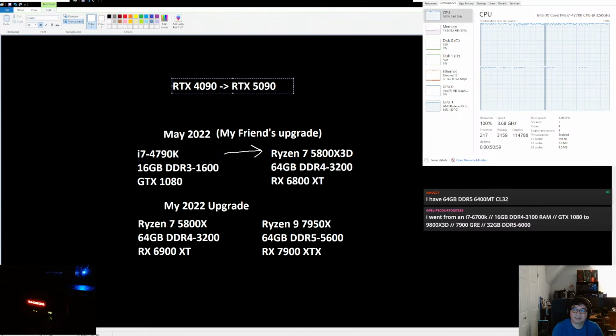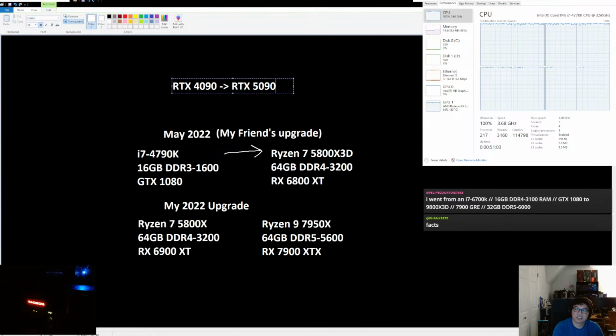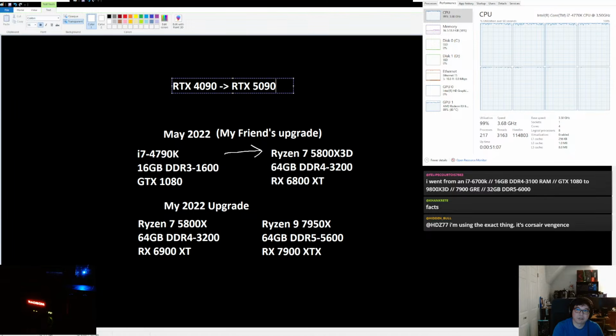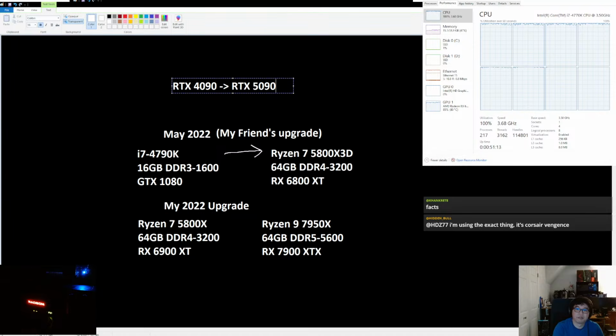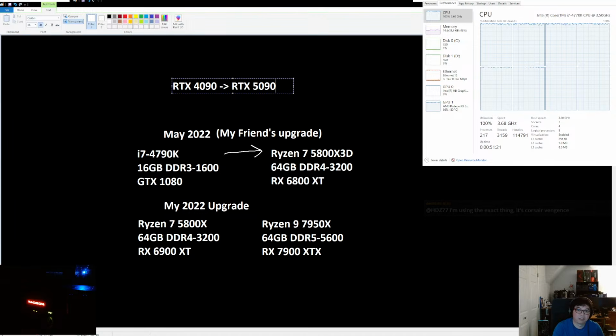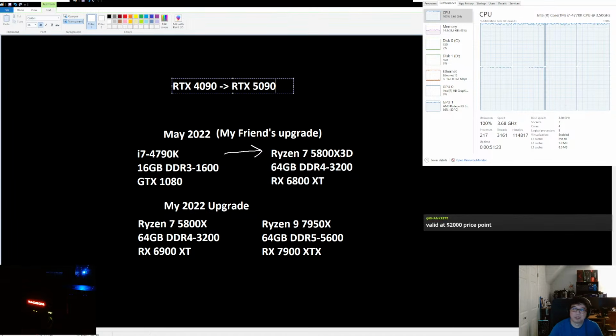Most people wouldn't even consider that worth it, because not only are you getting an increase in power consumption, noise and heat, you're also increasing the risk of the cable melting, because the 5090 is more likely to melt the cable than the 4090 was. And the 4090 was still capable of melting the cable. But still a bunch of people do that.